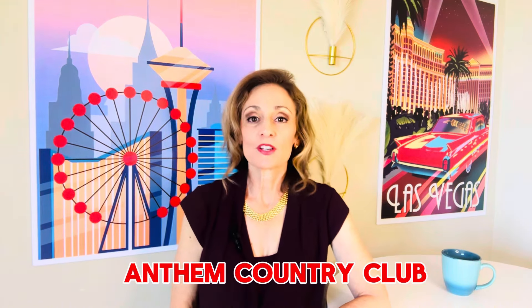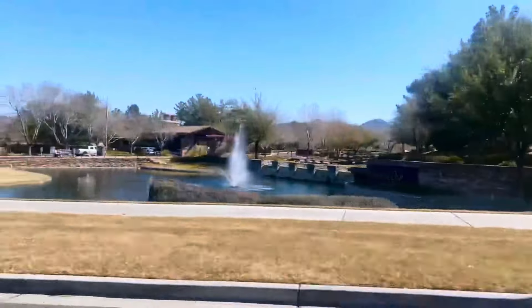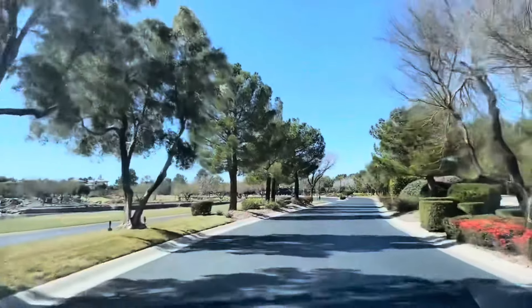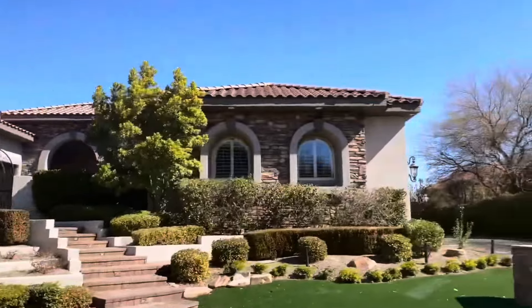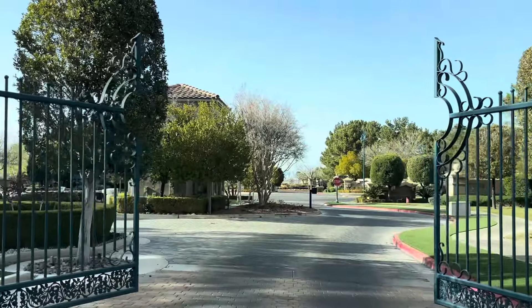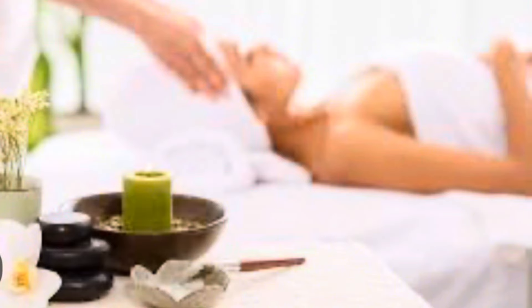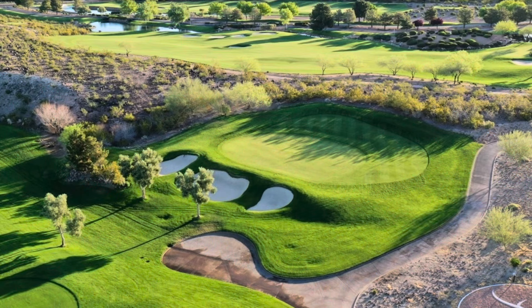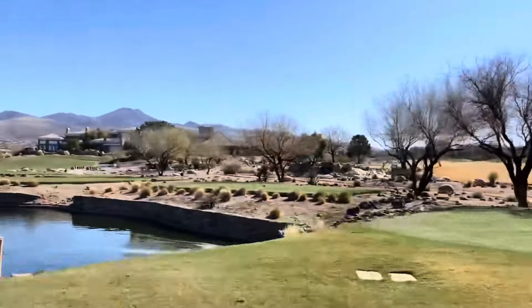Anthem Country Club is an exclusive golf community resting at 2,600 feet elevation at the foothills of the Black Mountains in Henderson, in the southeast part of the valley. The homeowner's fees range from $287 up to $1,460. Some of these homes have triple gates for extra security. Amenities include clubhouse, fitness center, 24-hour guard gate, pickleball court, playground, pool, spa, and tennis courts. To access some of these amenities, there is a first-time fee of $3,000 plus $250 a month membership. Golf Club membership is a $10,000 initial fee plus $800 plus a month.